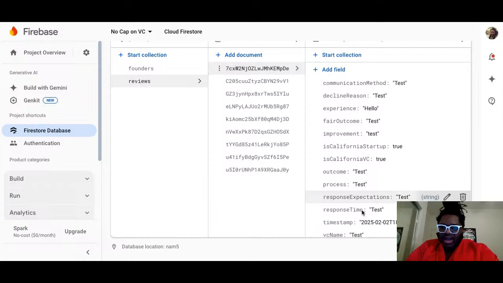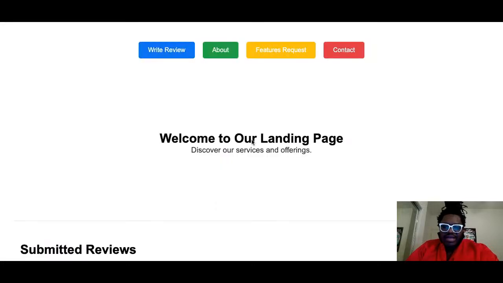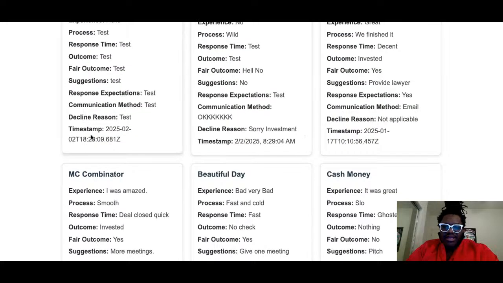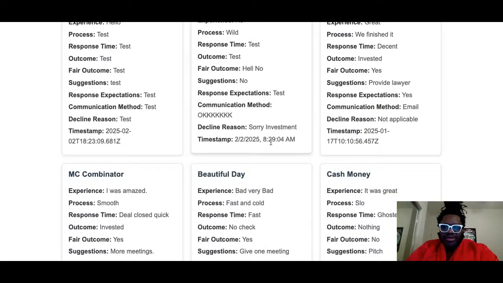I also fixed the timestamp. Unfortunately, the timestamp was all crazy, so we had to fix it. As you can see, if I go back here, the timestamp was kind of crazy, right? So I fixed the timestamp right here. Again, using Chat for all of this. The beautiful thing about using Chat to code, and I have another video coming up.